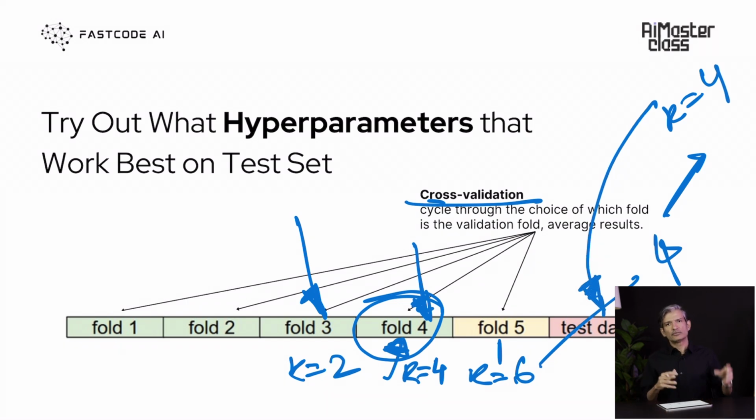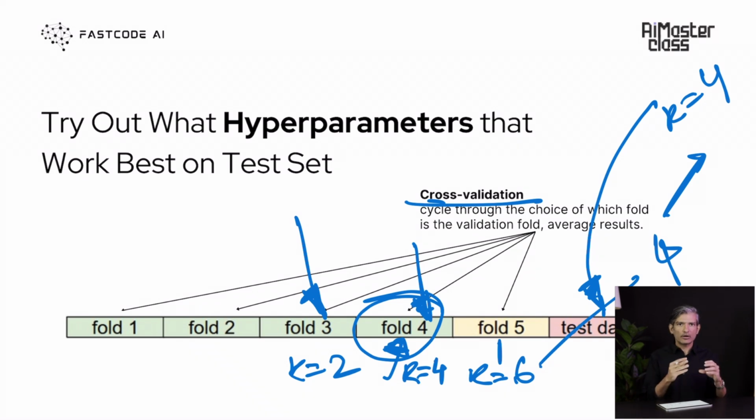But in practice, sometimes we are lazy, sometimes we don't have the capability to train the model so many times, because each training run might cost us like $20,000, $100,000, and for bigger companies it might cost even more. So in that case, we don't do this cross validation business. We just have one validation set, one test set, and the training set, and we just fit our hyperparameters on that one validation set. And once we are happy and have tested it enough, we then test our model on that final test set. And that's all that you need to know about how to fit your hyperparameters on your data.